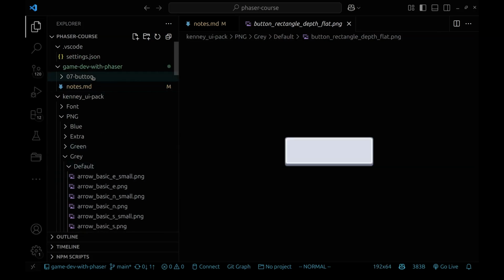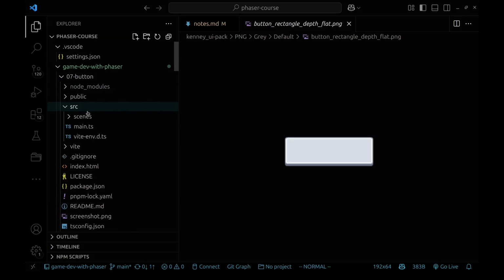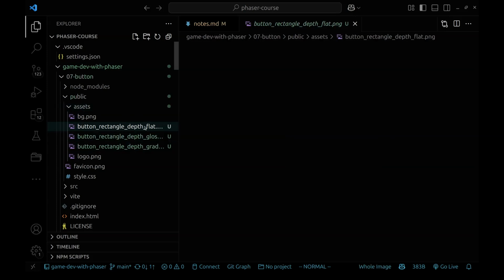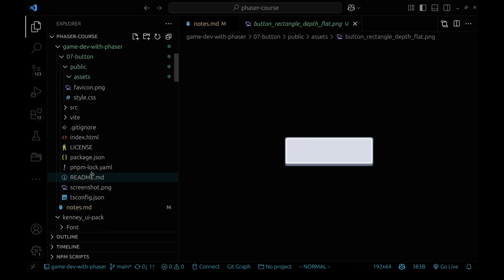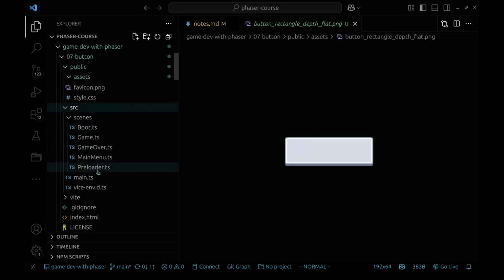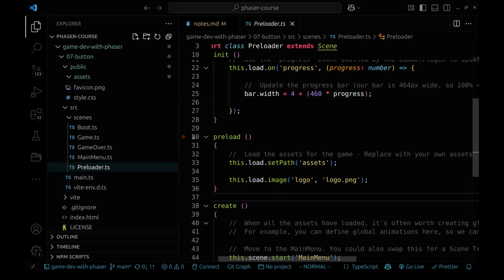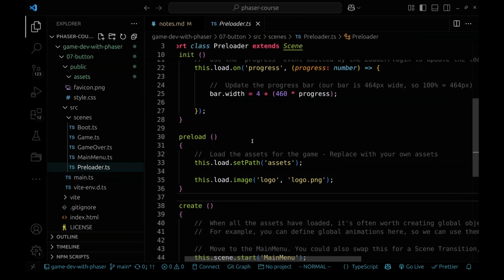I'll simply copy those over to public assets. Because I want the name and I don't want to keep typing, I will copy one of them and go to my preloader. This is where we're loading the assets for our games.